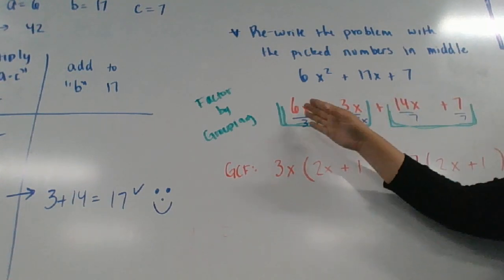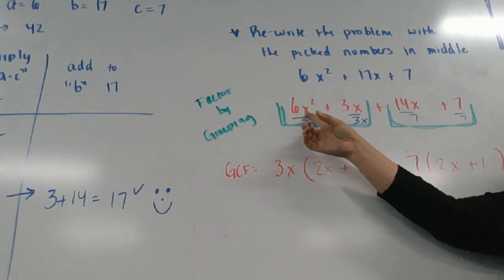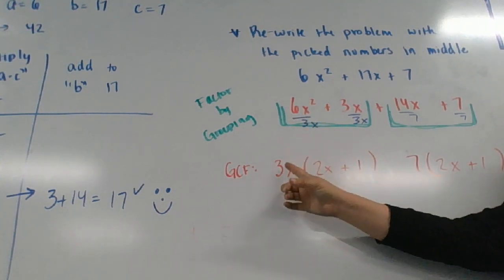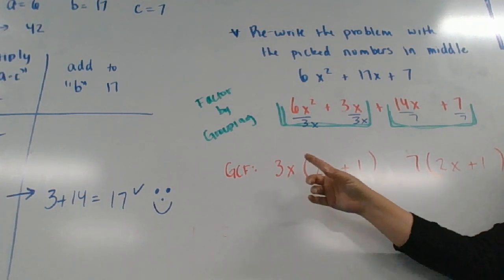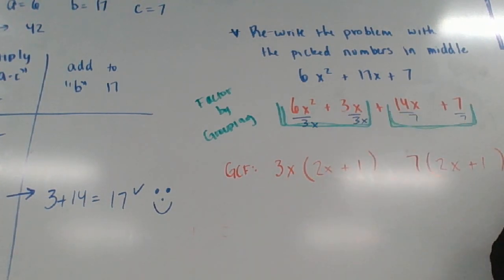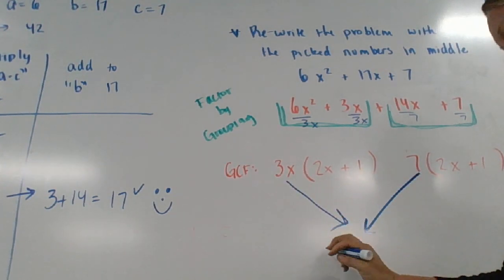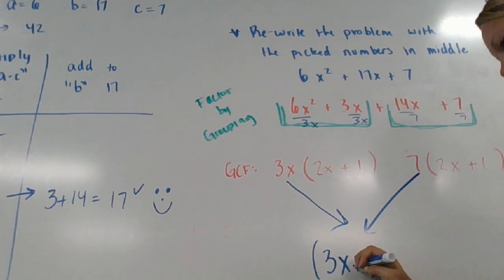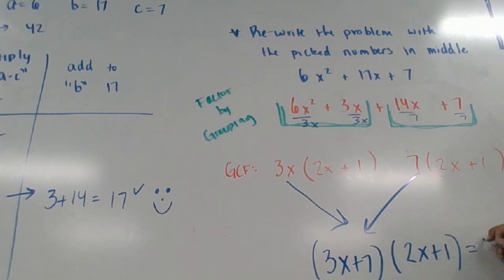So the whole purpose of factoring is to split that square up. What I did is I took one of these x's and I put it in front and I left one behind. And if I were to distribute it back in, it would still be 6x squared. So you're splitting the x squared up. All right, your very last step is to put the 3x and the 7 together, and you keep one of the matching set. And that's your factor form.